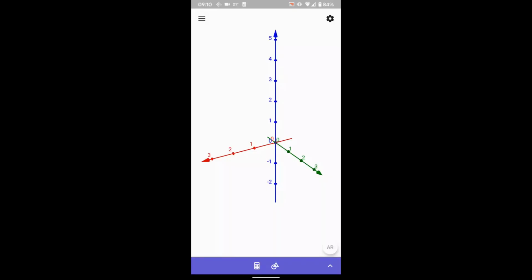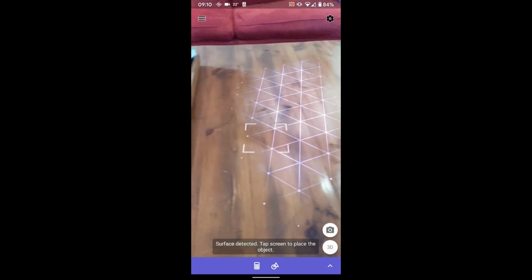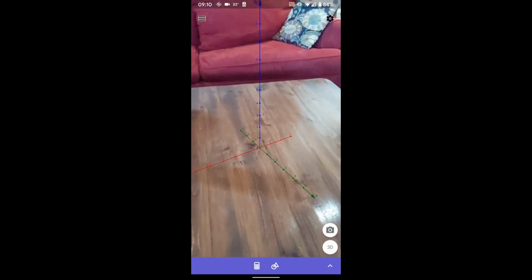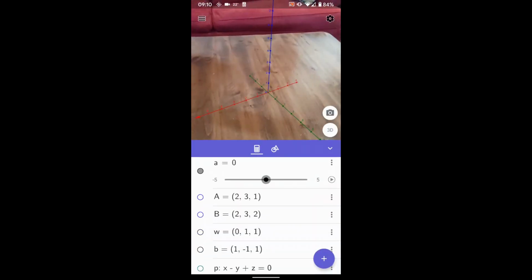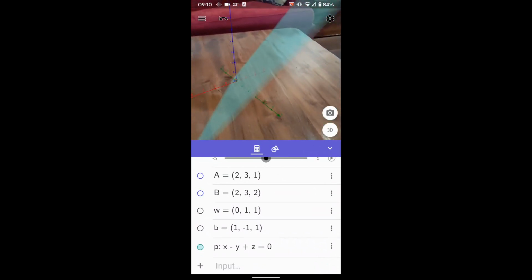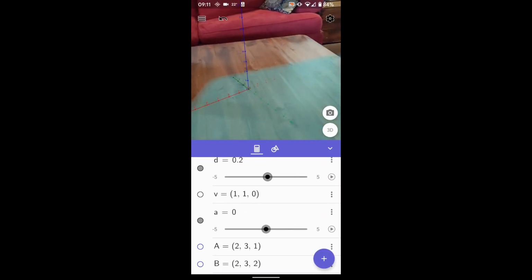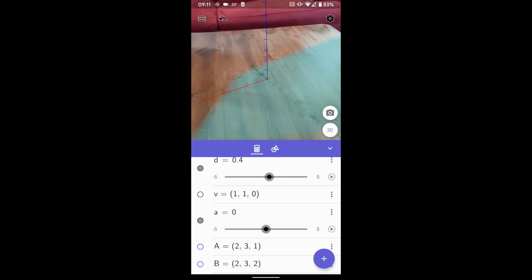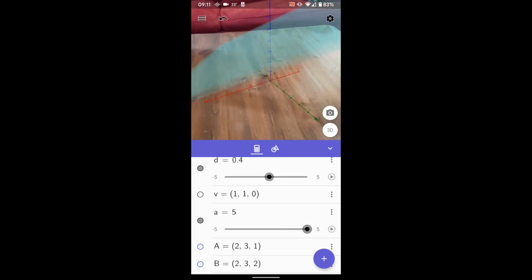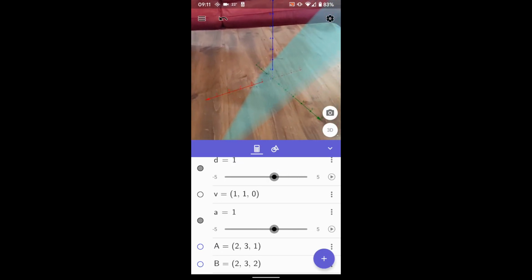All right, so this is going to be the augmented reality version of the same thing. So first I have to detect the surface, get my axes, there they are, and then I can start putting my stuff on here. So there's the plane. We saw this before, same as the 2D version on the computer. I can tilt it back and forth by just dragging these sliders, right? I can move it up and down if I want to. Let's see, I got to put that back there and put that back there, I think.